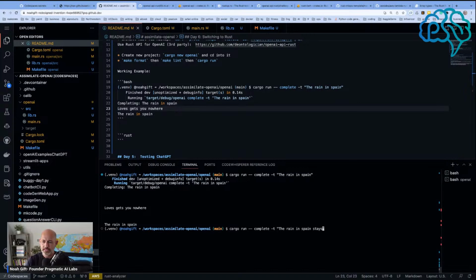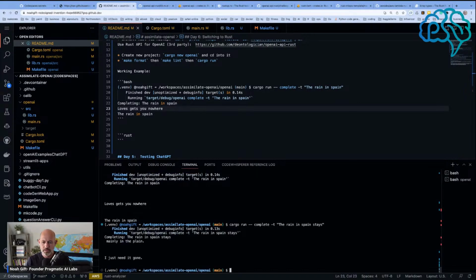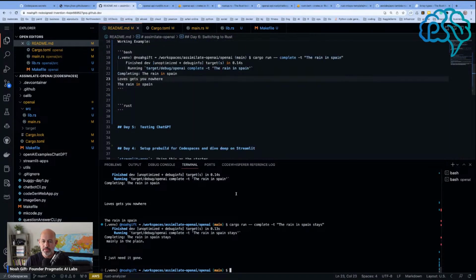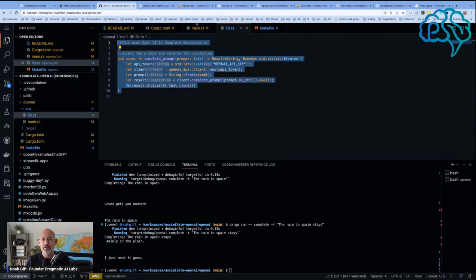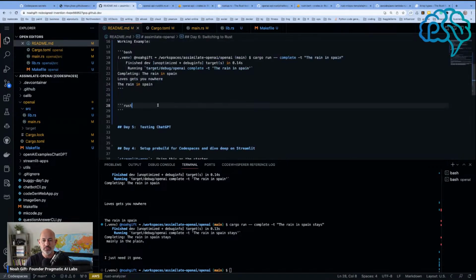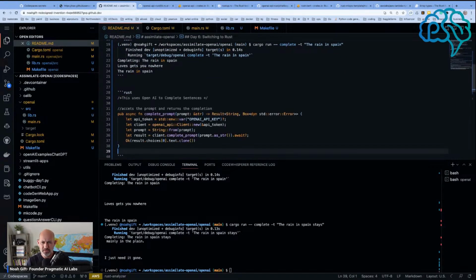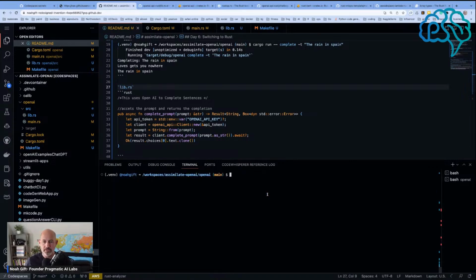In Spain stays in the plain. There you go. And then the Rust code itself is not bad, I mean, this is trivial. We can see like .rs. There you go. So another victory for Rust.